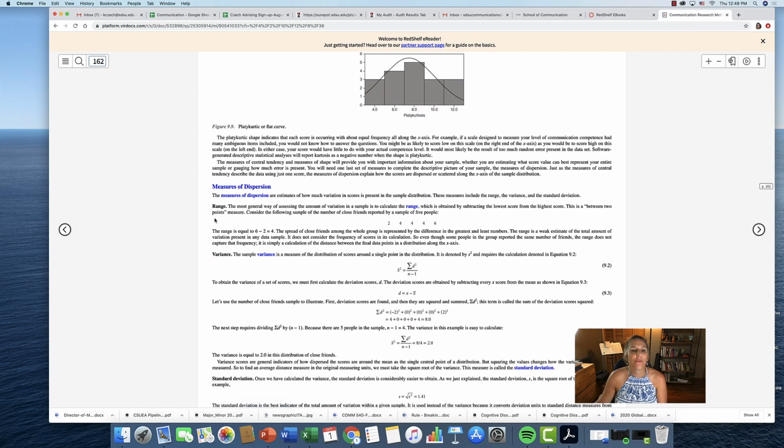And this is where we look at the range. And you always ask me the range. Well, what was the lowest score? What was the highest score? If you think about tests, the lowest score might have been like a 46 and the top score was 100. And you see how we're missing anything lower? A platykurtic would say you were spread out all the way from 0 and every chance in between. And that's unlikely to happen.